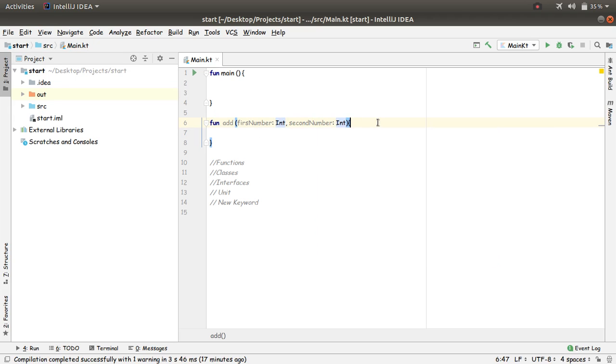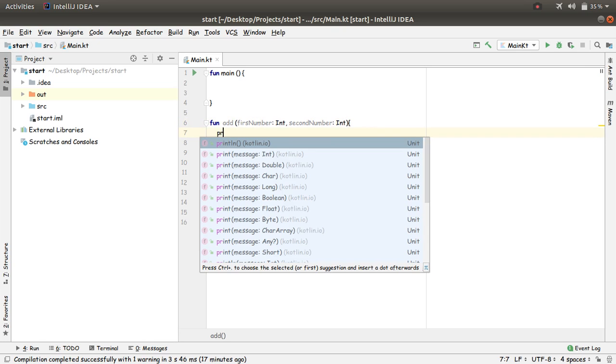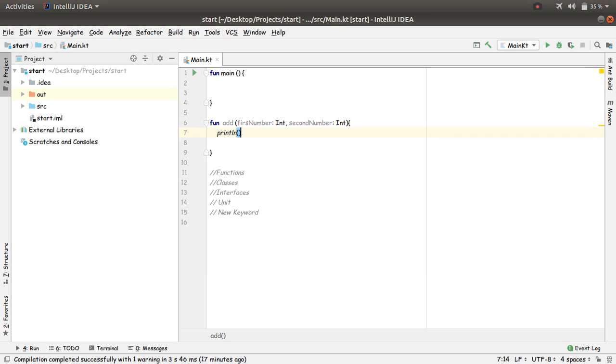And then I print line, first. So this is a very simple function. What I'm just trying to do is, if someone calls this function add, the person passes first number, passes second number, I'll print the value of the first and second number.